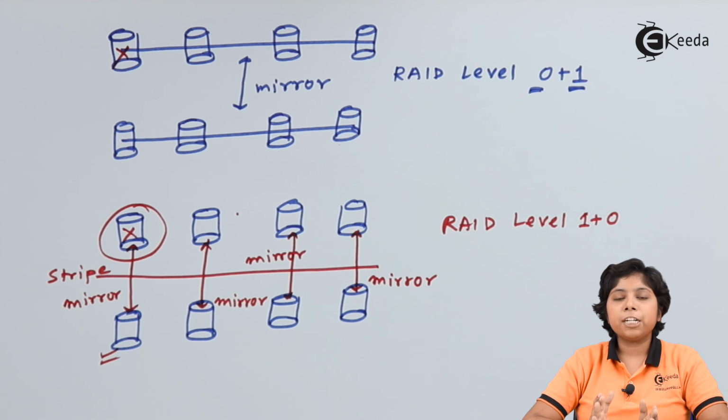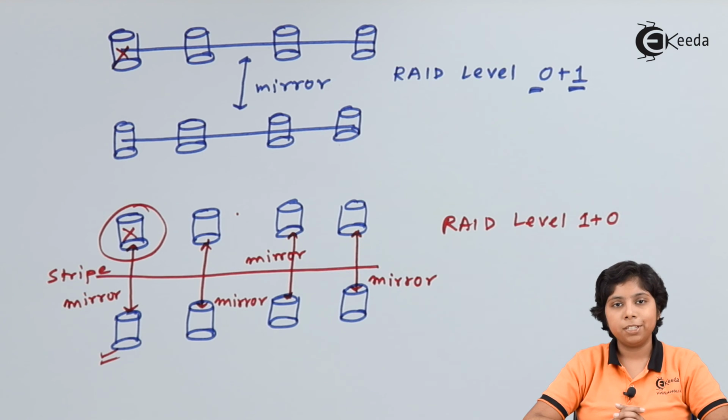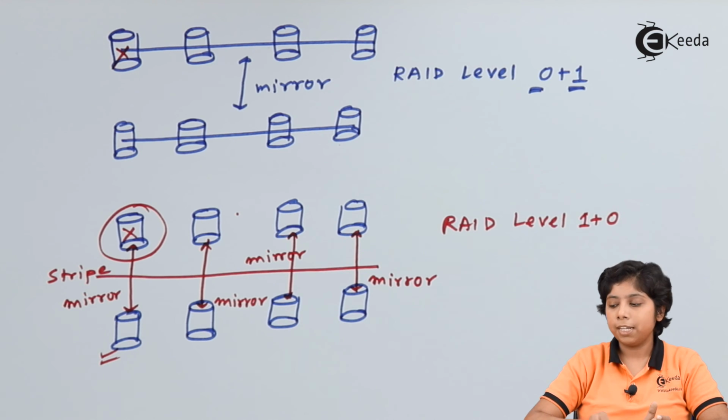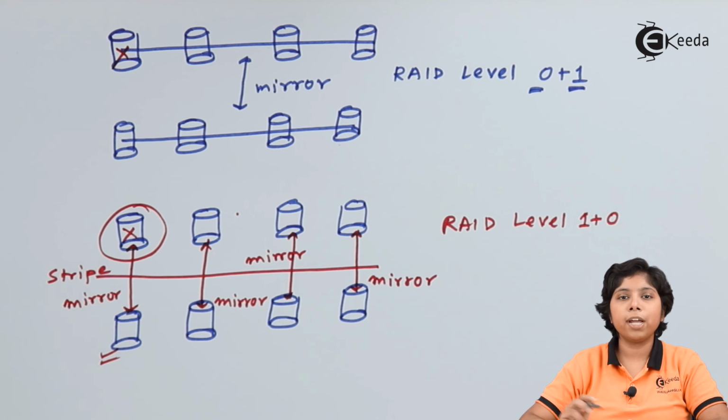Now the rebuild consideration varies across RAID levels. Say for RAID level 1, the rebuild is very easy, as we just need to copy the data from one disk to another disk as all the disks have already been mirrored. But the rebuild time for RAID level 5 is much more than RAID level 1 because every disk associated with it needs to be copied again. The parity bits attached with its disk data blocks also need to be copied. So RAID level 5 is considered less efficient when the consideration factor is rebuilding.